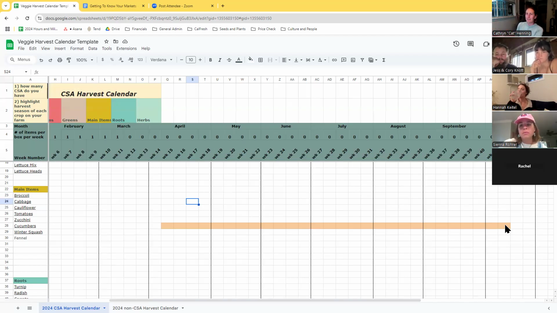Everyone always has ranunculus on Mother's Day. So this season started really early, at least for the flowers, and that makes this planning piece hard. So you're like, is it normal that I can get cucumbers in April, or is that an exception to the rule? That's the planning question.